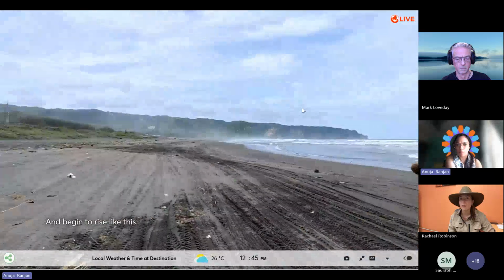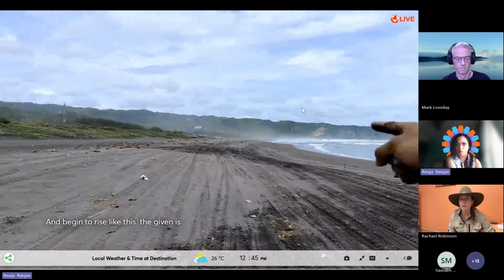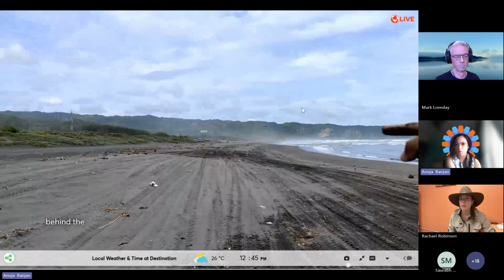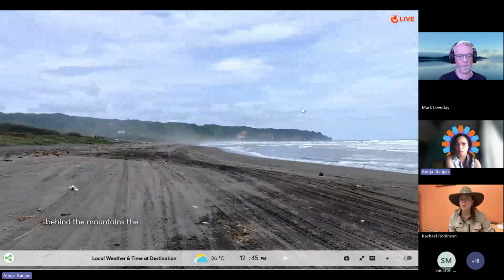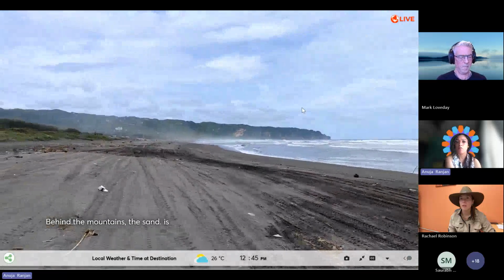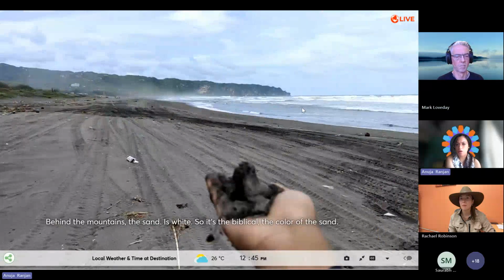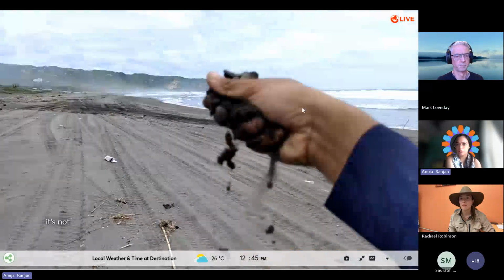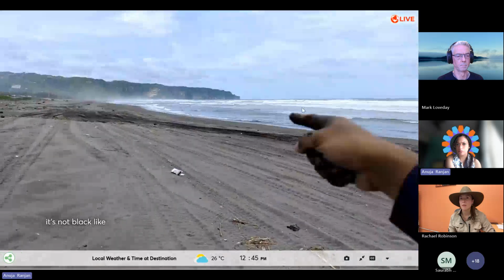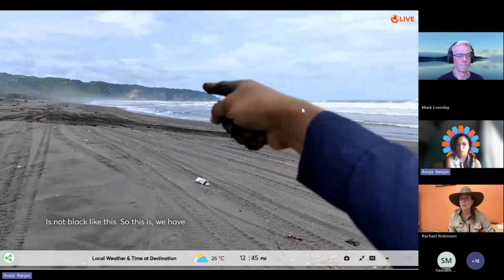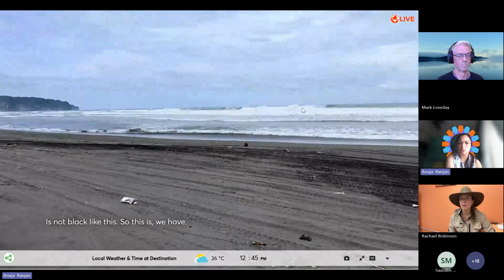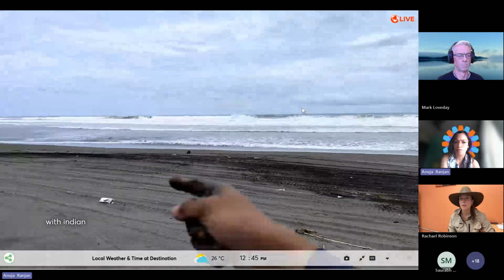The difference is when we go to that side behind the mountains, the sand is white. So the color of the sand is not black like this. So we have Parangtritis Beach, Parangkusumo, with the Indian Ocean, Gunung Kidul.